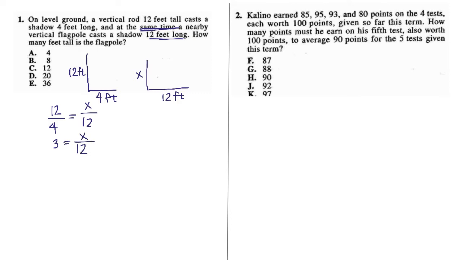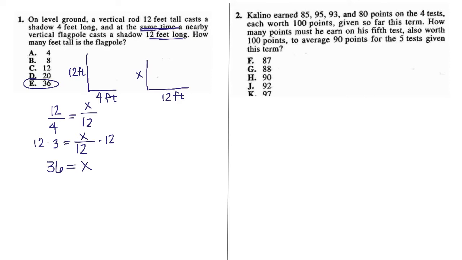You can either use your answer choices and ask what I could plug in for x, taking one of these numbers, dividing it by 12 and getting 3. We should see that it's E. Or you can multiply both sides by 12 and finish solving the equation, and you get 36 is equal to x. So the right answer choice would be E. Okay, moving on to our next problem.